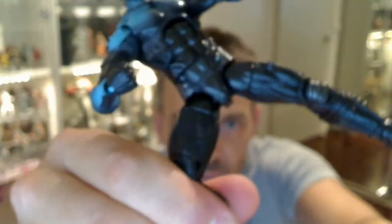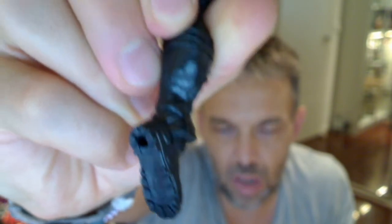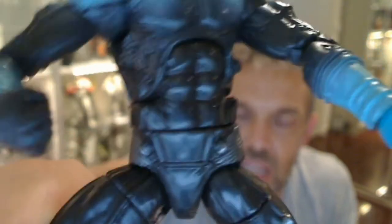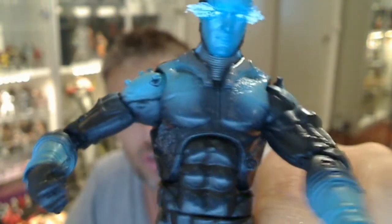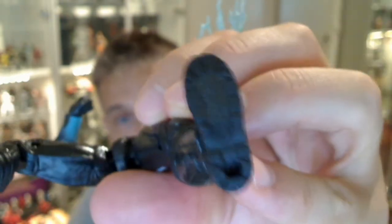He's got rocking ankles, though they're a little limited because of the boot at the bottom. Nice detail overall, and of course there's a peg on the bottom — I'd love it if Marvel would give us some stands for these figures. Stay tuned though: we were talking to NECA on Twitter and they confirmed that some of these stands will be available globally, not only at stores like Dorkside and Amazon. They fit Marvel Legends, so hallelujah — we're going to get some decent stands.